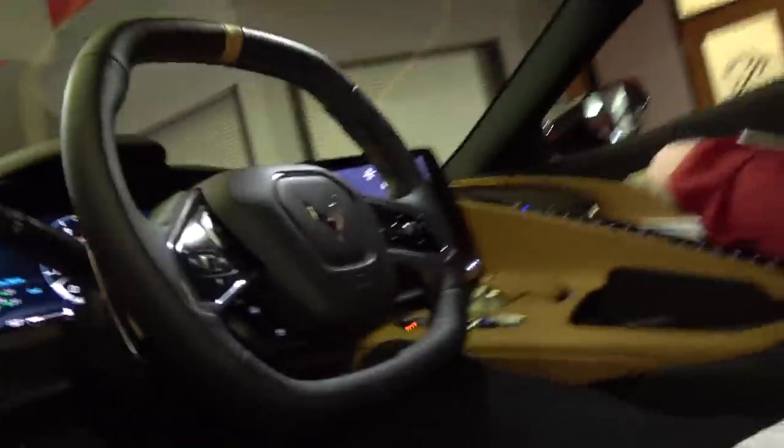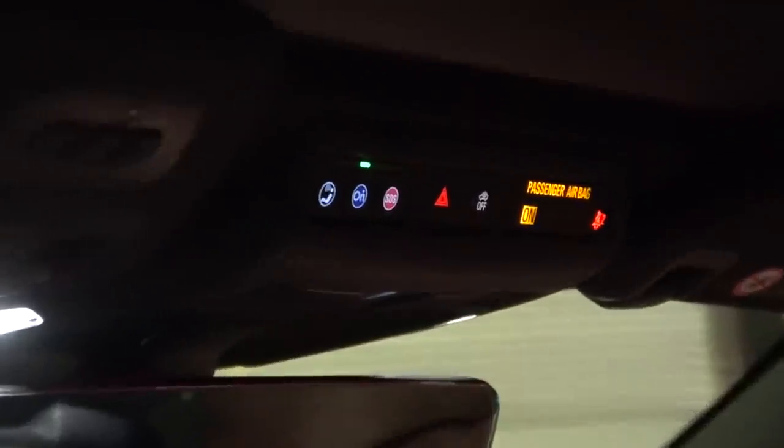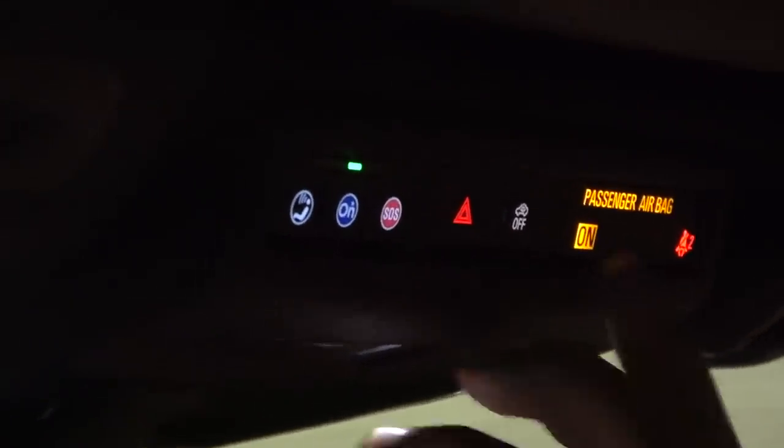Across the top, your hazard lights are up here now. And this little booger right here, I may have been talking to you about this. This is to turn the motion sensors on or off in your car. So when the fob's away and it's locked, you've got motion sensors in here where, say, if you had the window down and somebody reaches in, it sets the alarm off. Well, you can also turn that on and off from right here. So it'll tell you if the motion sensor's off or on.